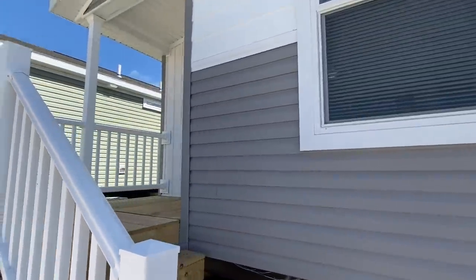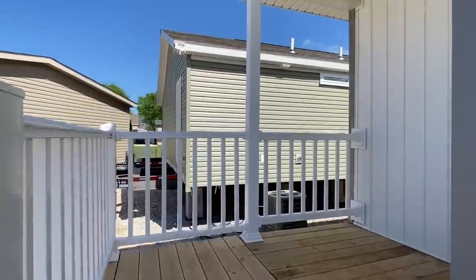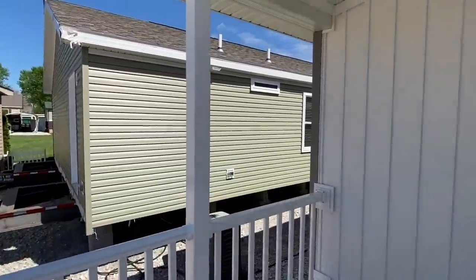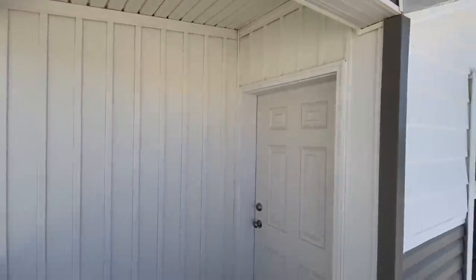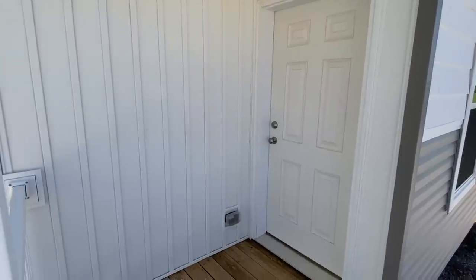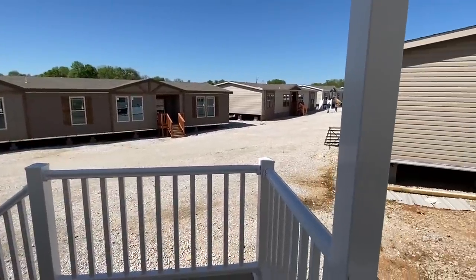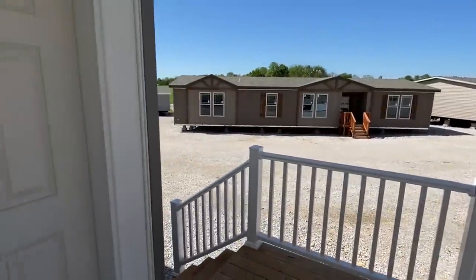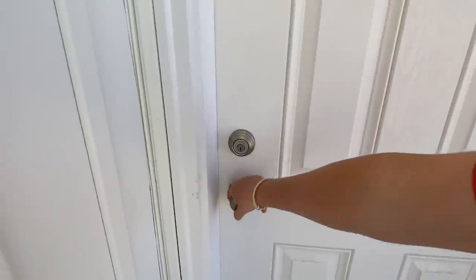So like I was saying, this was just really unique. Over time I've toured so many homes, sometimes the floor plans start looking the same, no matter if it's different manufacturers - they kind of start looking alike in certain ways. But this right here - I was like, this is gonna be good. I've never ever seen a layout like this. Ready? It's right in your face when we open this door, so I hope you are ready, let's go.